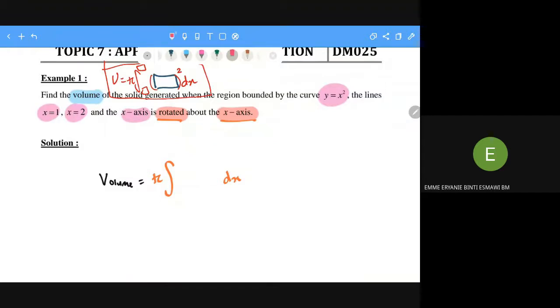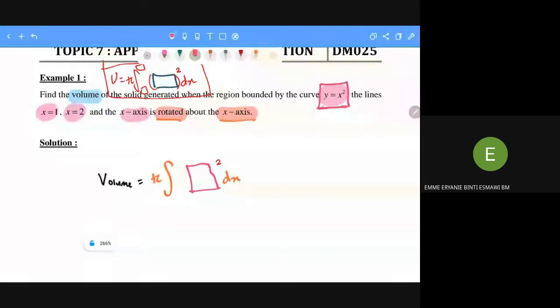Kemudian, we know that soalan tu dia mesti ada satu function yang kita letak dalam ni. Okay, yang di square kan. Okay, so there must be square. So what will that function be is the only curve that's in the question. Okay, so yang tu bestnya dalam syllabus DM ni, bukan seperti STS nanti. There's only one curve kalau untuk volume lah. Mesti ada satu curve saja, takkan bagi dua. Okay, so this is the only curve that we have.